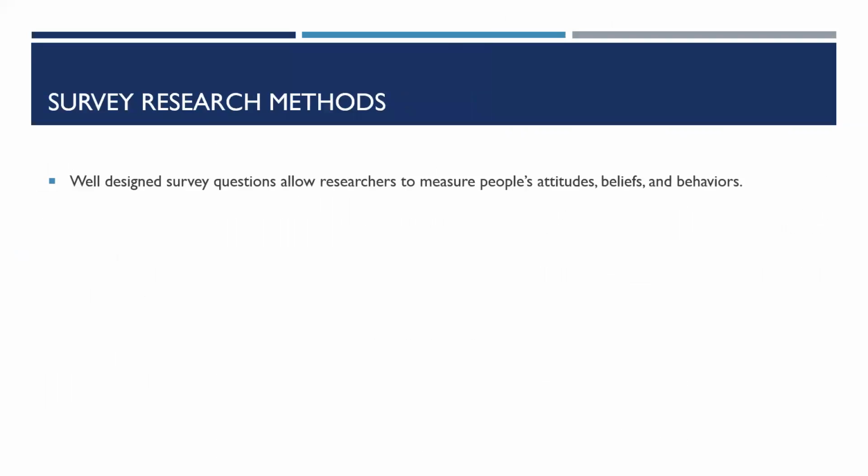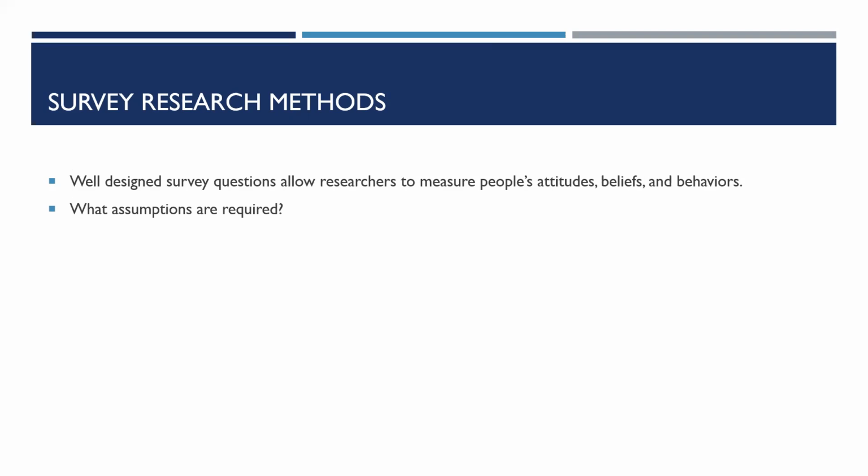Okay, so that gets us into talking about some more survey research stuff. I just want to briefly talk about questions in surveys, how to write them, how to write good questions, before we do a quick little activity that'll help us practice for Lab 3. So with well-designed survey questions, we're going to assume, there's debate about this, ontological and epistemological debates, that survey questions allow us to measure people's attitudes, beliefs, and behaviors, usually using some sort of quantitative scale, quantitative measurement.